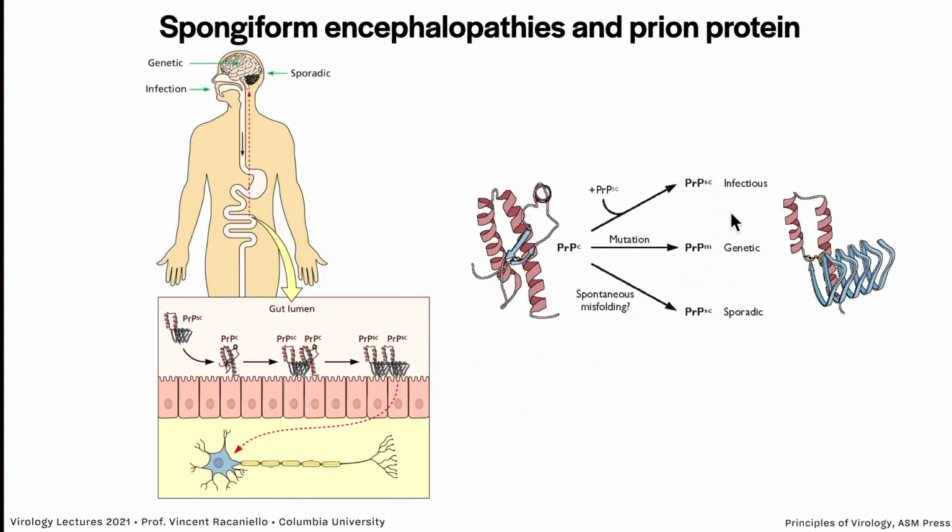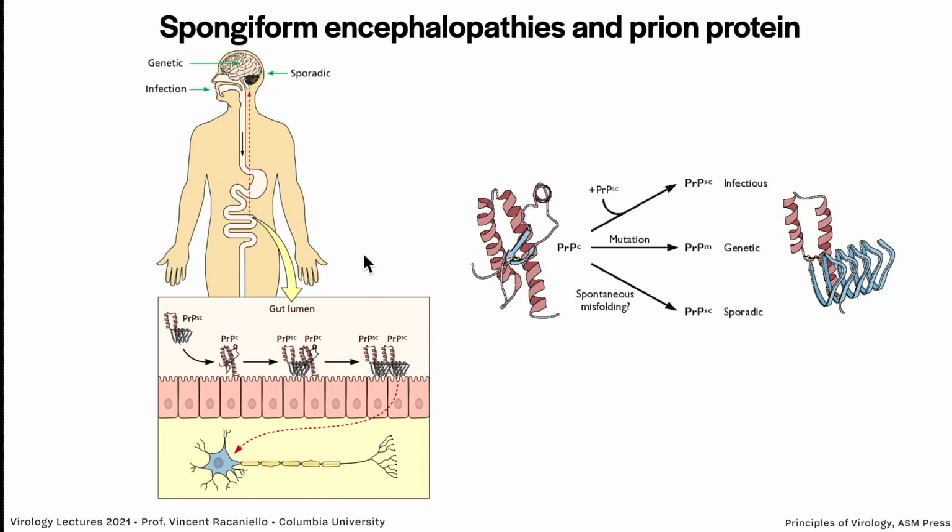Here again are the three types: infectious, genetic, and sporadic. The genetic and sporadic arise within you, but the infectious, you ingest something. Here's a model for how maybe the PrPSc that you ingest may convert PrPC in your gut to the pathogenic form, and at some point it has to get to the CNS. We don't know how that happens. If you get a corneal transplant, they put the altered protein right in you, so that initiates the chain of infection. Why don't we digest the PrPSc? It's resistant to digestion. That's the kicker. Remember the proteinase K experiment?